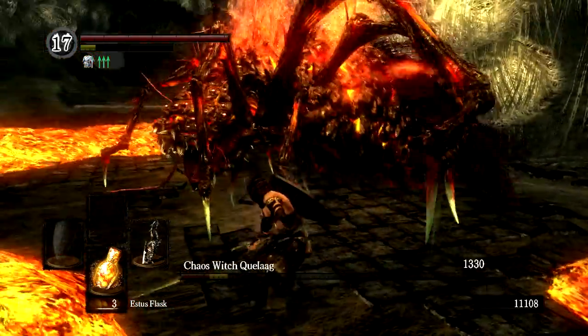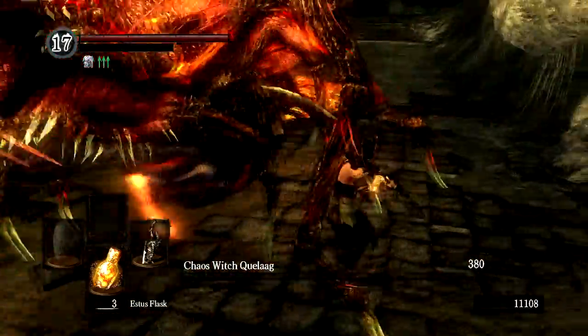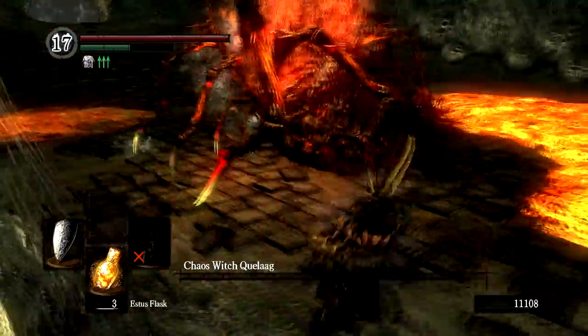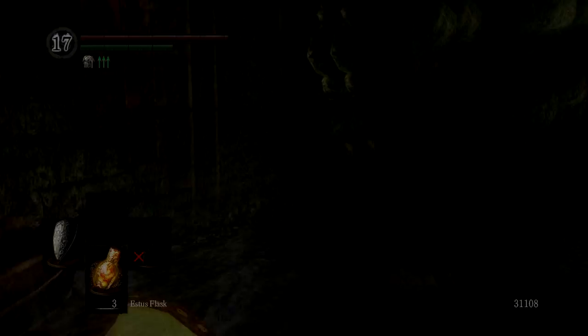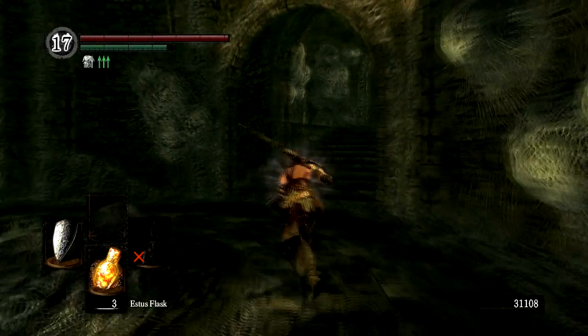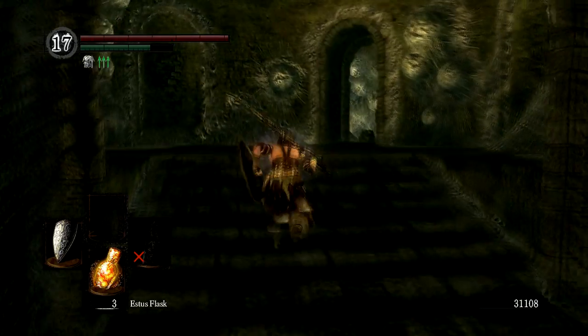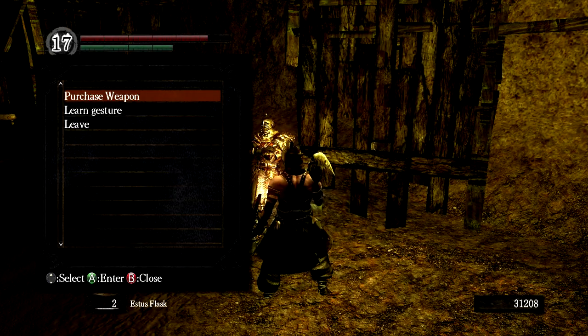I mean, look at this. I haven't even gotten hit. Wonderful. Okay, let's ring this, and then I'm going to go back and talk to Shiva. Hopefully I'll have enough to buy all this stuff. If not, then I'll just dupe some souls.